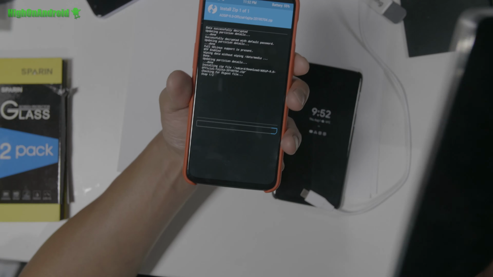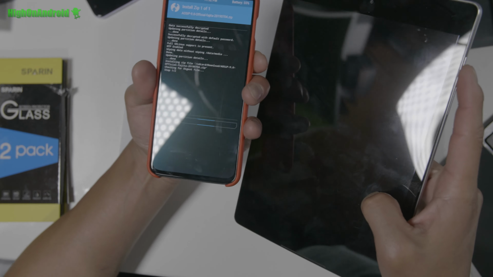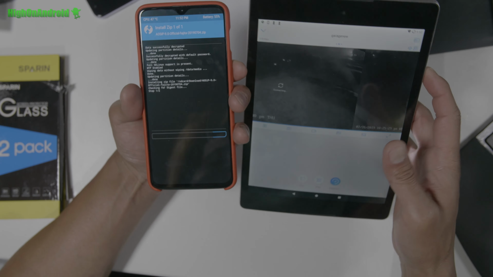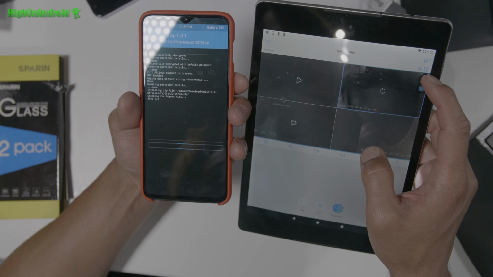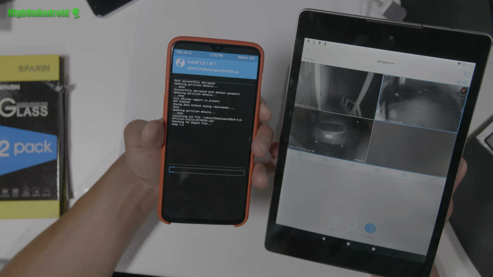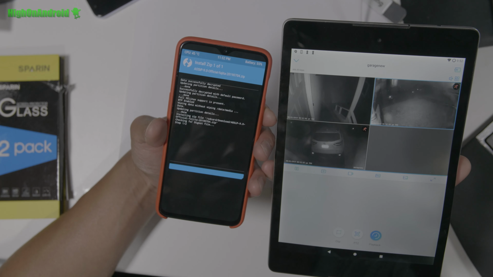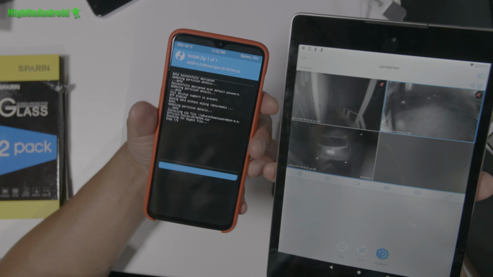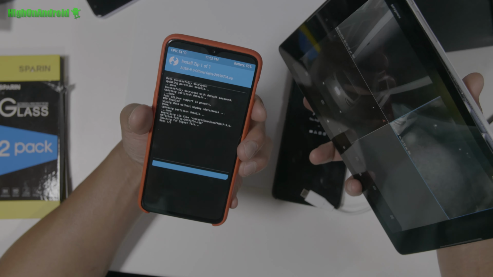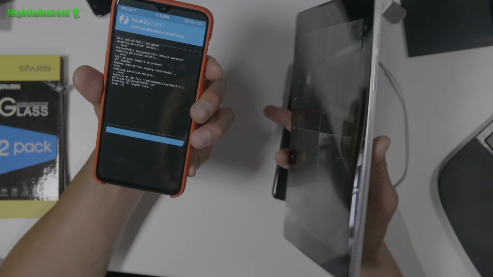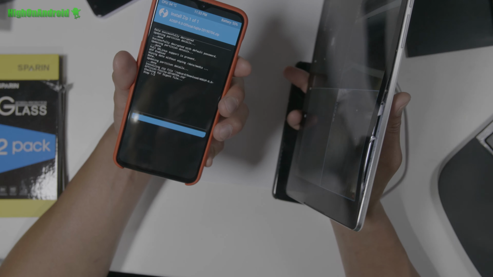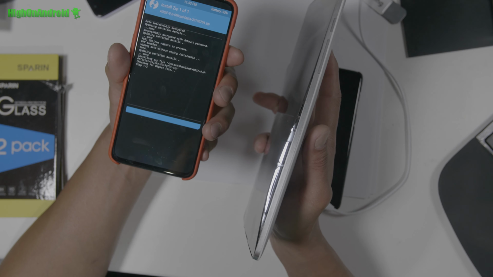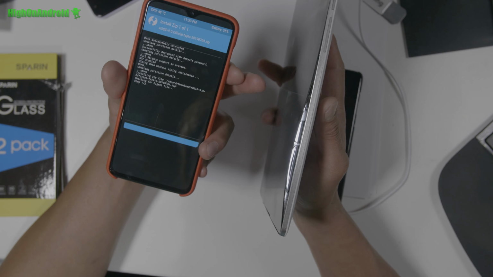While that's going, let me go ahead and show you a preview of my next video. This is a Nexus 9 that I've been running as my home security camera. I don't use any of the brand name stuff. I make my own security systems because I've been doing this way before they came out with Ring and all that consumer friendly stuff. Anyway, this is my security camera that runs really well. And the other day, I checked it and my daughter, Peony, tells me that the battery exploded, Daddy. The LCD looks a little weird. So I was like, what? So the battery did explode. You could obviously see it.